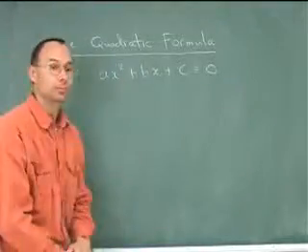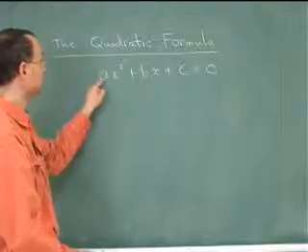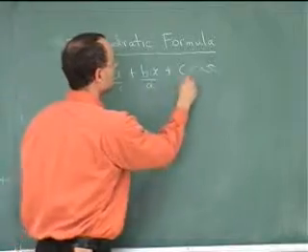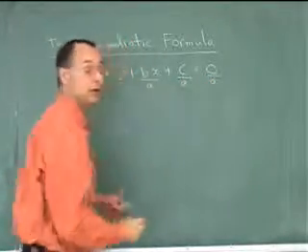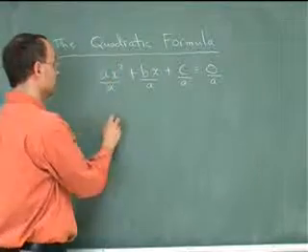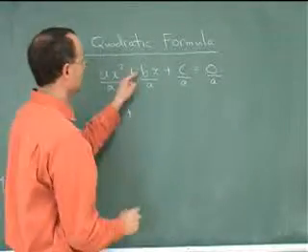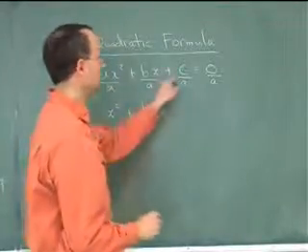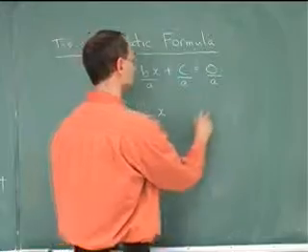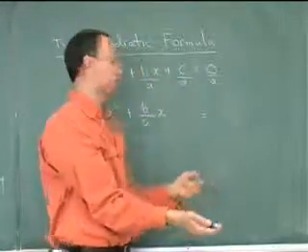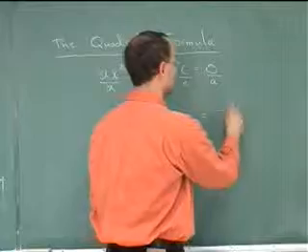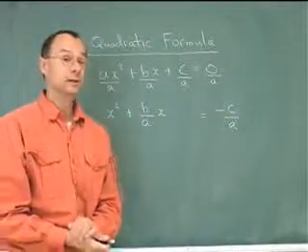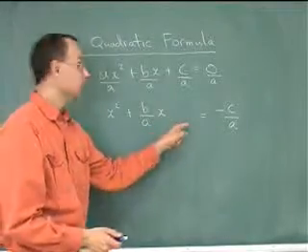First of all, if I was going to use completing the square, I'd want to get rid of this a in front of the x squared. So I'd divide everything by a, just like that. So what would that look like? Well, the a's cancel, and I've got x squared. Then I'd have b over a times the x, and I'm going to move this guy to the other side. On the other side, there's just a 0 anyway, so I'm going to move it over and get negative c over a.